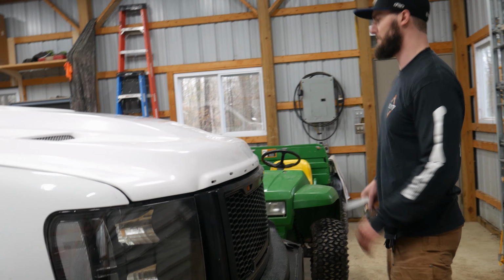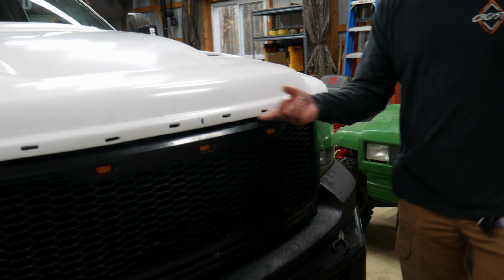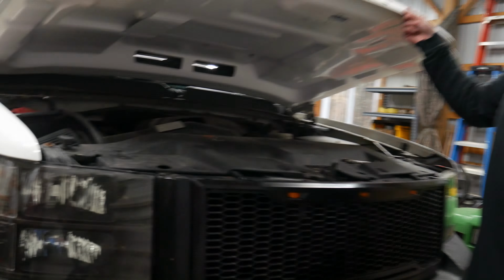There we go. Alright, so I'm gonna bring the camera in here. As you can see, we just filed this down, so now when it catches this edge, we just kind of slide right past it and sit in there.